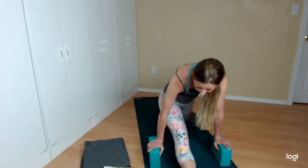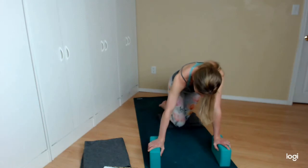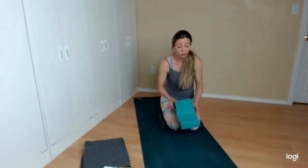Already done. To come out, move slowly. Belly scoops in, slowly, slowly, slowly, slowly. Take a second. All right. We only have 2 poses left. And they're not even rights and lefts. There's just 2 stretches left. That's it. So this next one is so much fun.